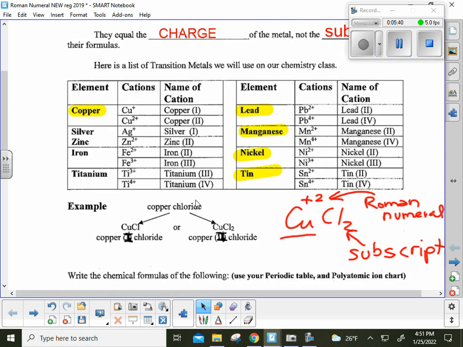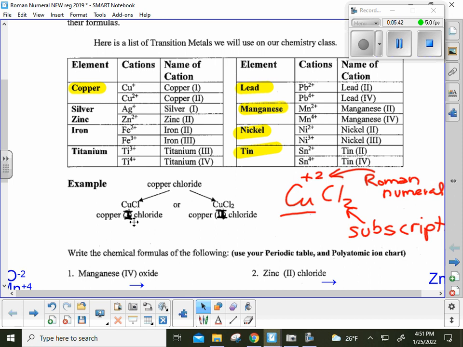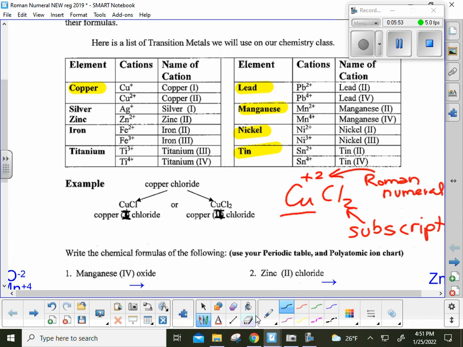And we have copper 1 chloride, and we have copper 2 chloride. Again, that means copper is +1 in the first formula, but it's +2 in the second formula, and that's why there are 2 chlorines in this second formula, okay? The +2 is the charge, and this 2 goes with chlorine just because chlorine is a minus. So when it's copper 2 chloride, you do have 2 chlorines, okay?